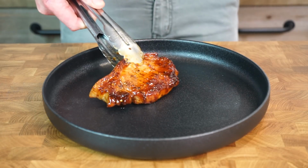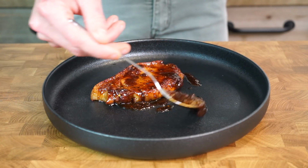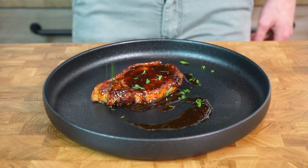Now we can serve this by placing the chop or chops onto a nice large plate, and we can then spoon over that delicious golden glaze. Give these a little garnish of freshly chopped flat leaf parsley.